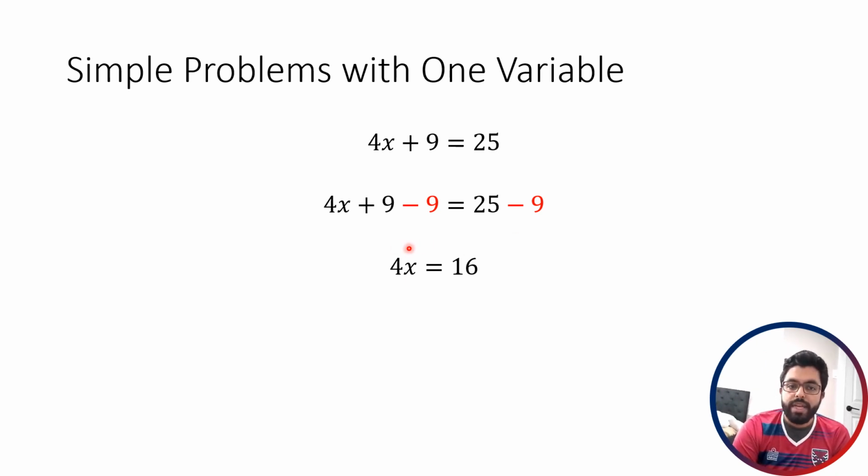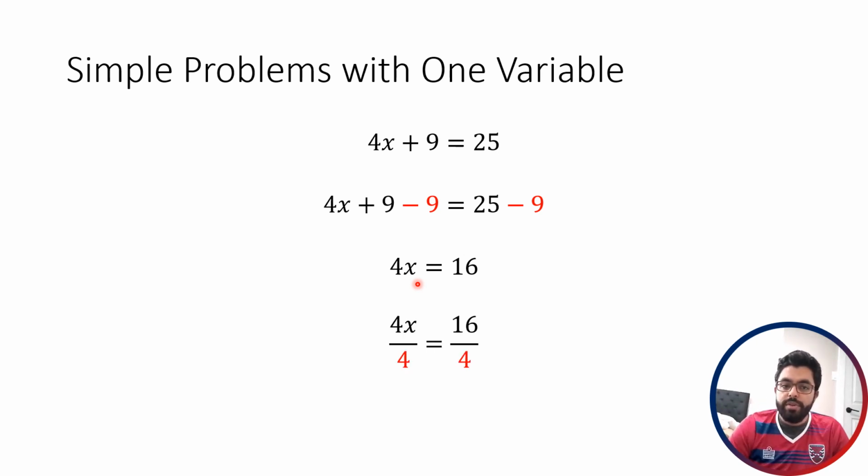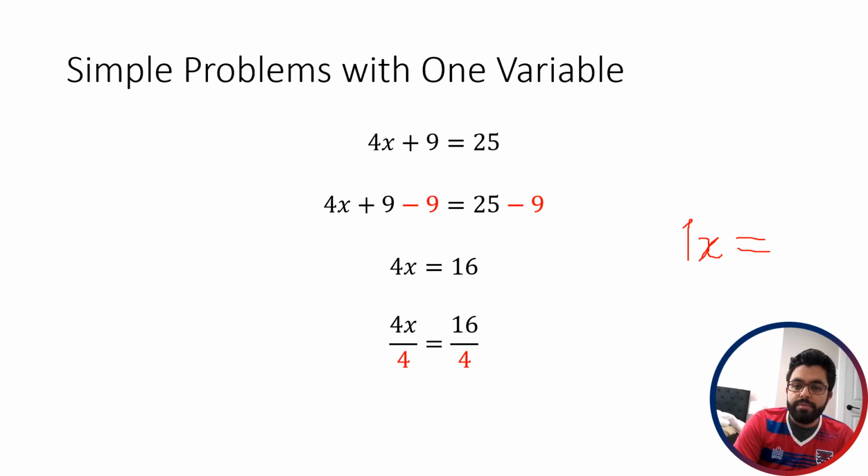Now we've still got this multiplication problem to deal with, right? We dealt with the addition. We don't have to deal with that 9 anymore, but we've still got 4 times x. So in order to undo that multiplication by 4, we divide by 4. And so then you get that 4x divided by 4. Well, that's 4 over 4. Those two will just cancel out and leave you with a 1. So you're left with 1x, so just x. And that's another note I should have said before, that if you've got 1x, you don't have to write the 1. You don't have to write in multiplication by 1. You can just write x.